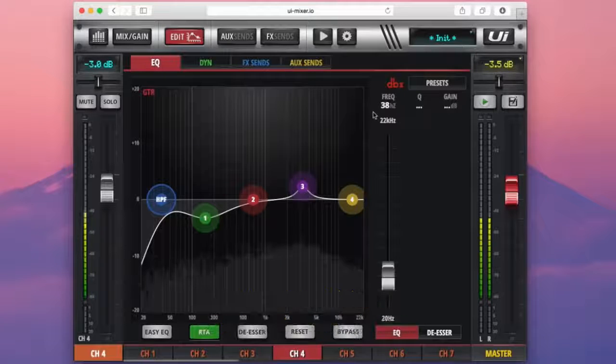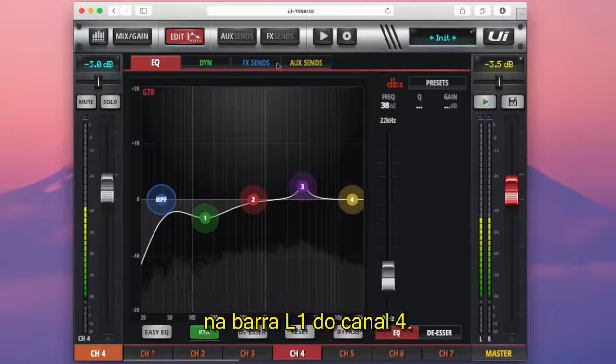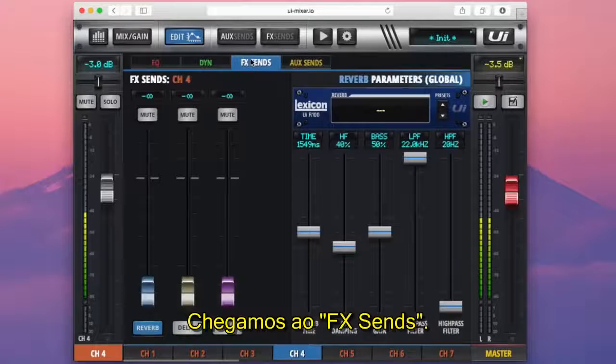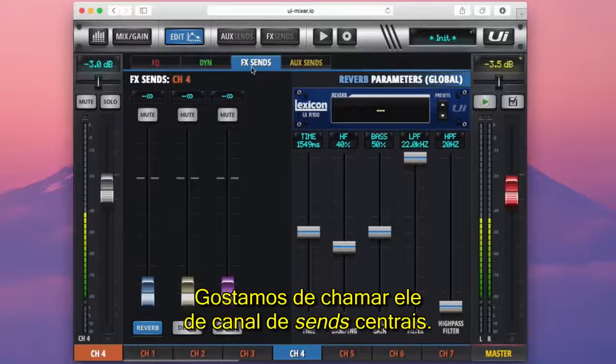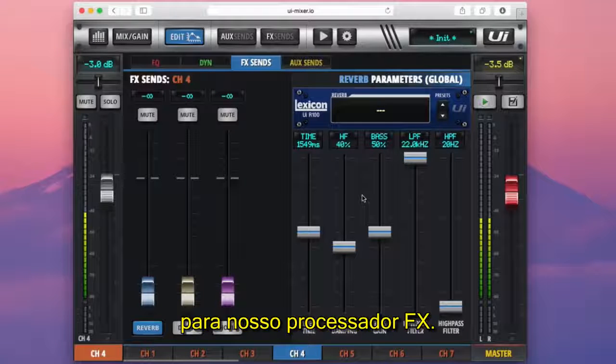Now, jumping onto our final two tabs on the L2 bar for channel 4, we reach the effects sends here. Now, we like to call this channel-centric sends. What this means is essentially we are sending channel 4 to our effects processor.